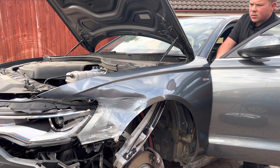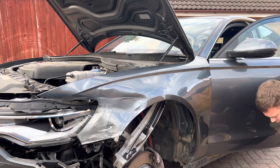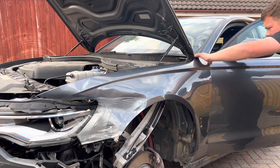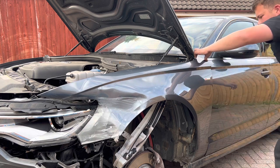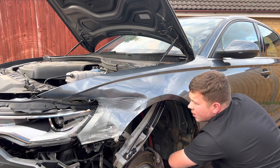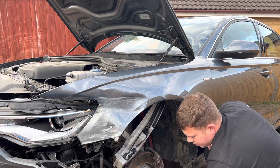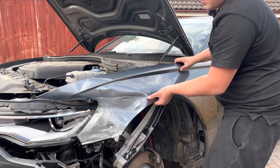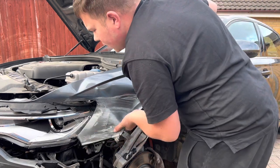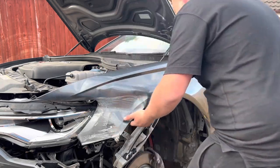Get this one out. Undo that one at the bottom where I left it in. And the wing should be ready to come off. There we go. What are we stuck on here? Okay, two seconds.